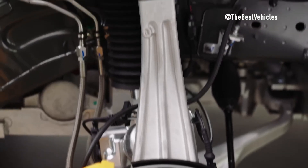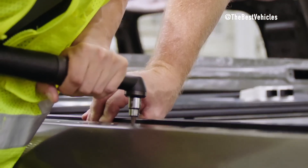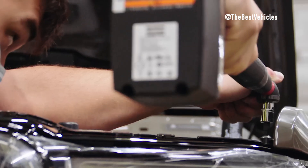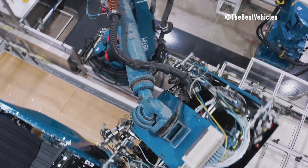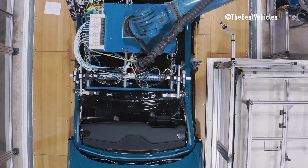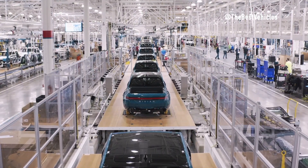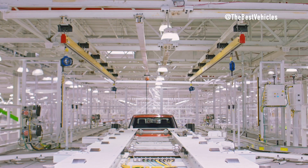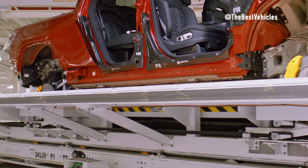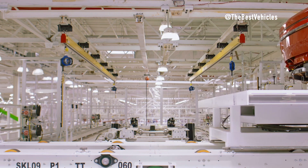As the tour progresses to the general assembly area, Mr. Gray guides viewers through the final stages of vehicle production, where over 2,000 components from 400 suppliers come together to create Rivian's vehicles. Parallel assembly lines are dedicated to the R1 series and commercial vans, optimizing production processes. Rivian's rigorous quality assurance program includes meticulous testing and inspection — wheel alignment, sensor calibration, and final inspections — ensuring every vehicle meets exacting standards for safety, performance, and reliability.